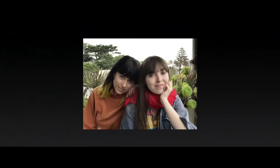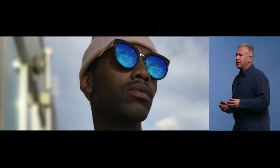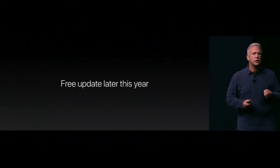So there's a new feature they did demo on stage. I thought it was pretty cool. New depth map software will process a photo and allow you to add bokeh to a photo without necessarily needing a crazy camera for it. There's a new portrait mode which will allow you to get photos just like this off of your iPhone. That is so cool. Now that's not coming immediately at the release. It's going to come in a software update later on in the year.